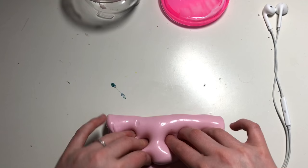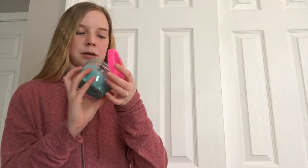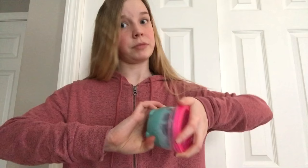This is another slime I made, and I called it, one time as a joke, Teal Town, and I guess that name's kind of stuck, even though it's a little bit darker than teal, maybe. But I really like this slime. It was supposed to be a fluffy slime, and I also showed it in my video of how to make fluffy slime. And yeah, I really like the way it turned out. It's a little sticky, but yeah.